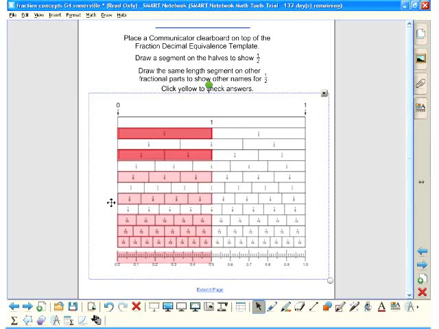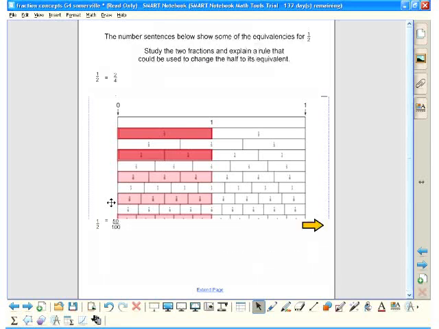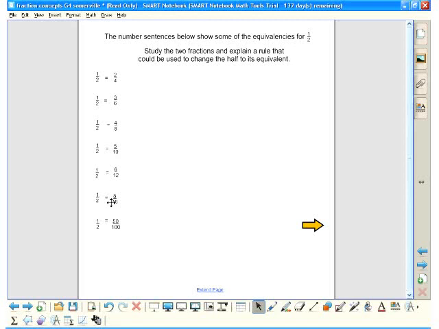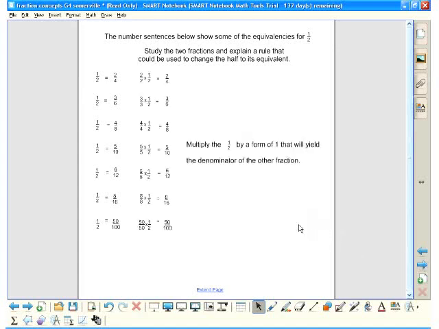So a half has many names. Numbers are the masters of disguise, we tell kids. So we write them all down. And we show them this sheet that says a half is equal to 2 quarters, a half is equal to 3/6, a half is equal to 4/8, and so forth. And then we ask them to look for a pattern. And when they look for a pattern, hopefully they talk to each other in groups, and they start to talk about the way you can get 1/2.